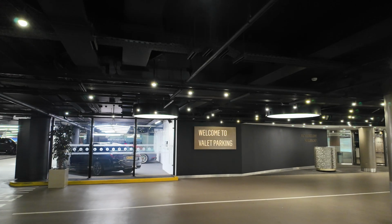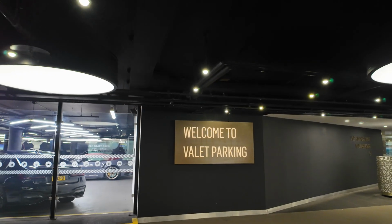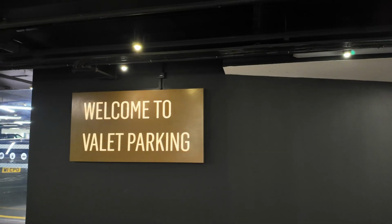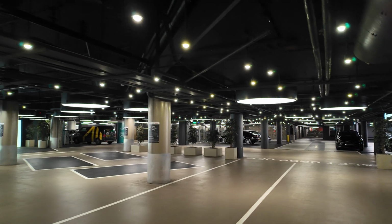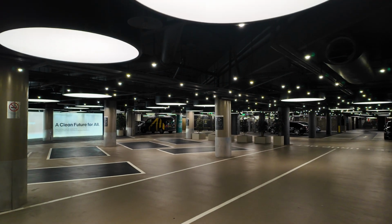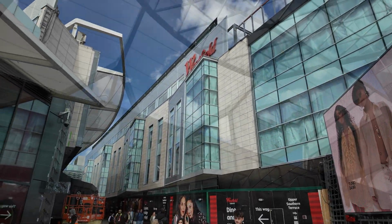And if you ever come down to Westfield and want to know where the superchargers are, you simply head for valet parking, which is the middle level. Nice and easy to get to. Just head middle level, nice and safe. It's about £9 a day. It's the best place to park for central London, because a bus ride in is about £1.80, and it's like 2 miles to central London. Lovely day for it.